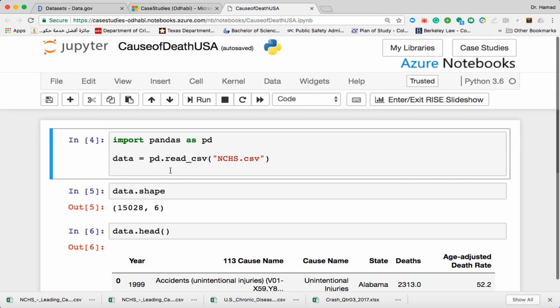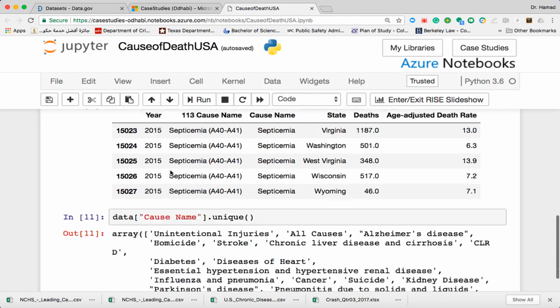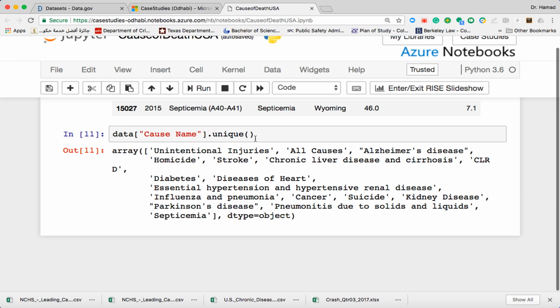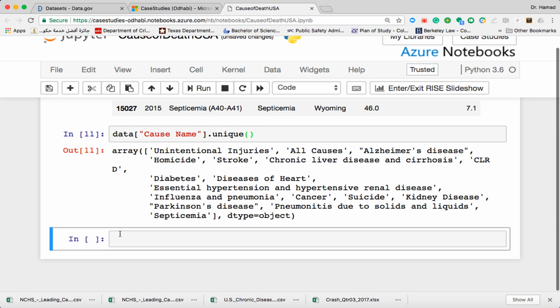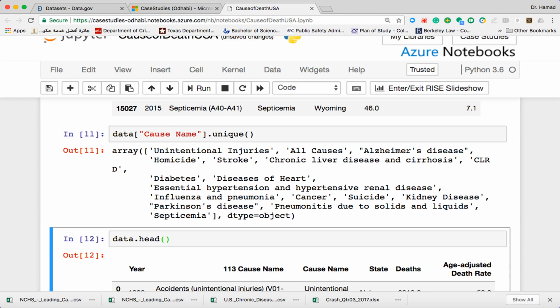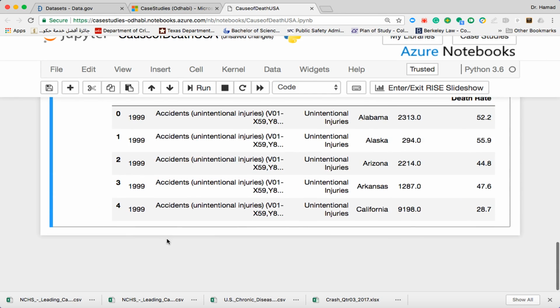Now this is good. I'll show you something now. If you face a problem, you assume everything is fine. So you came here after this and you said data dot head, and you run this one. It's working fine because it was hanged.